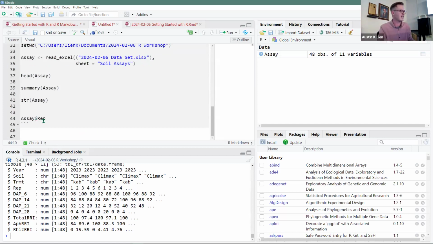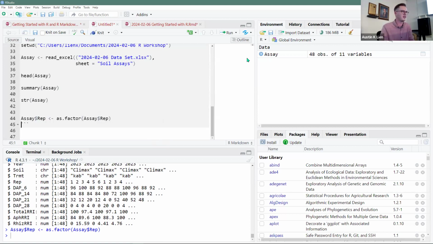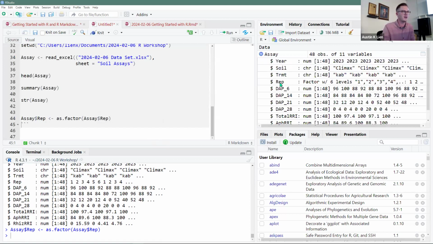So we're going to say assay, just our replication column, and assign that as factor, and rewrite that right over the top of that column. Once I run this, we look down here and we can see that our replication is now a factor with 6 levels.